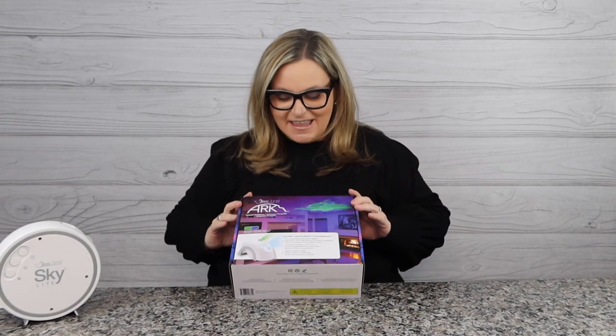Well, guess what? 2020, BlissLights couldn't let us get through the year without putting out another awesome product. So I'll set the little skylight off to the side here, but now it's the BlissLights Ark. This is so exciting. It's new, it's tranquil ambiance, it's just cool. So let's dive into this and unbox for 2020, for the upcoming holiday season, the brand new BlissLights Ark.